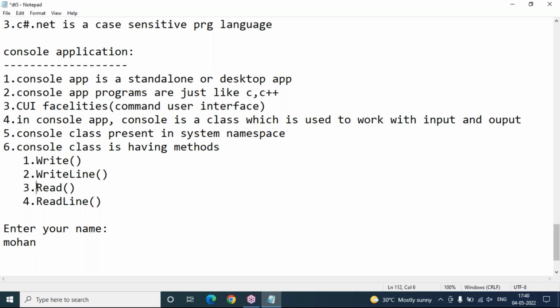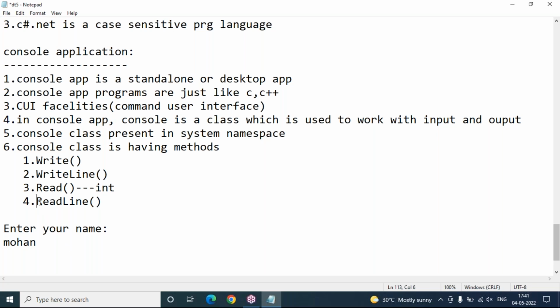And that too, the Read method will read the ASCII value of the character. Every character has its own ASCII number, that is integer type. So the return type of the Read method is int. Why is it int? Because the Read method will read only a single character, the next character from the user input, but it reads the ASCII value of the character, which is an integer.